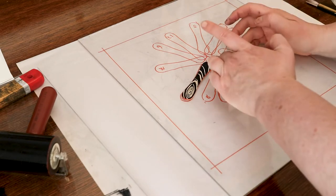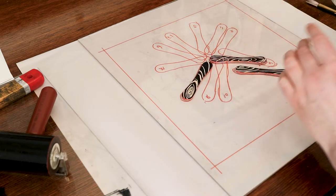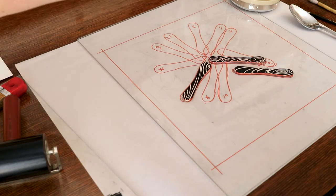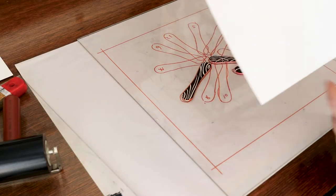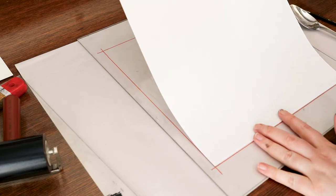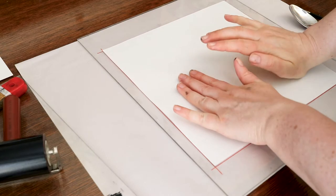When you're ready to print, place your ice cream sticks or your plywood or your lino block on your registration sheet. Give your hands a clean if you've got ink on them, then carefully place your piece of paper down. I always place my paper from the same corner because this helps keep the registration more accurate.